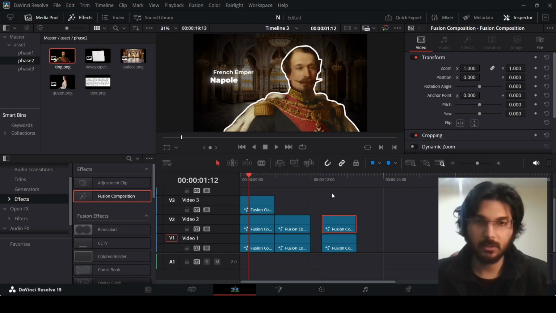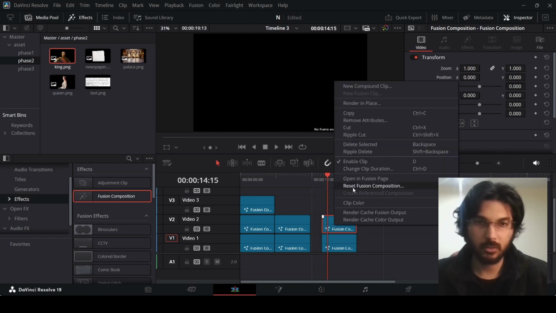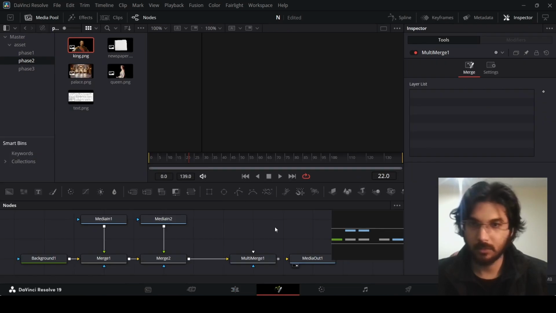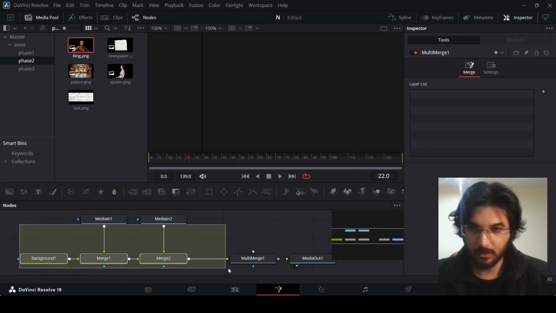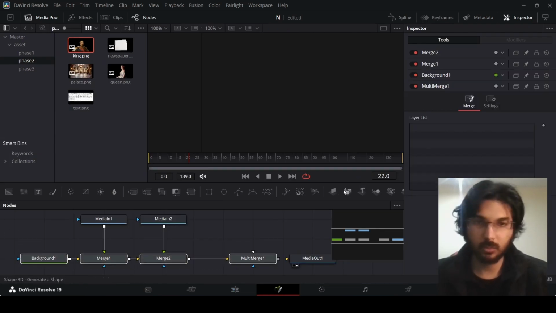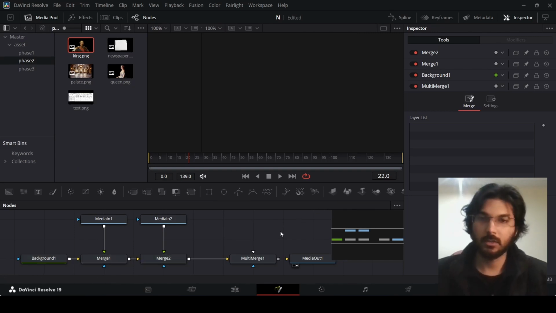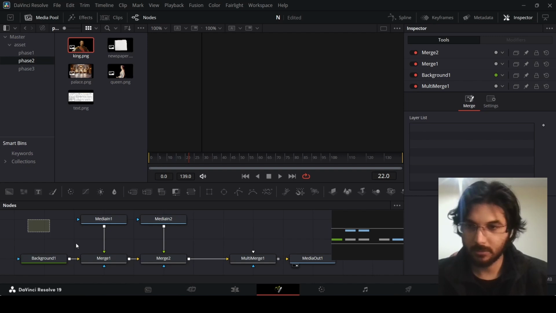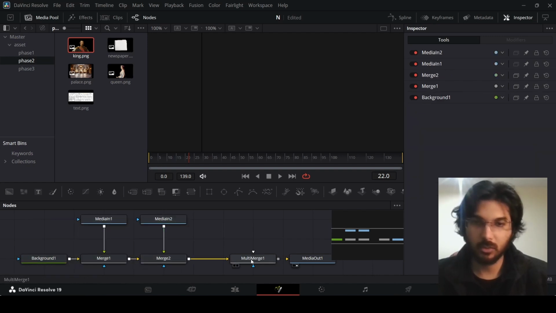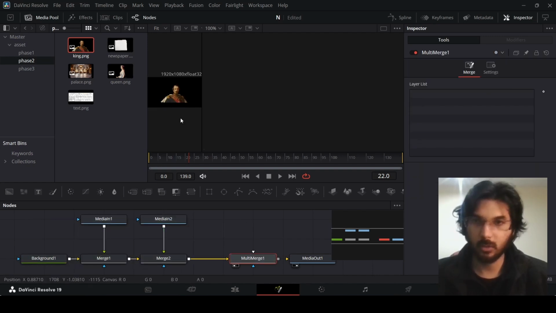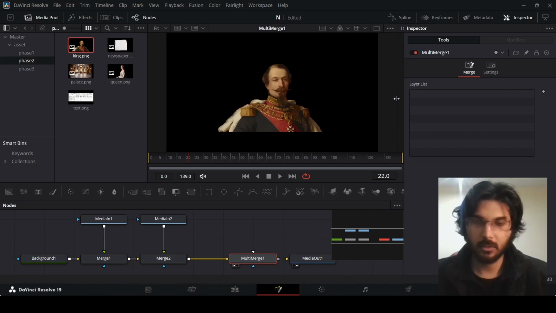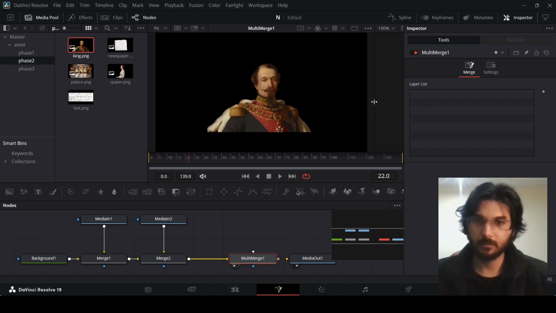And you will see as we move on in this video how I combined 2D just like we did with this, and we're just going to connect this with an image plane 3D later on and then render it out. So bear with me for now and just follow along and I will do my best to explain what exactly is going on. Now, while you have this done, just go ahead and select this multi-merge, press 1 on the keyboard, and from here you can see this is how it looks.